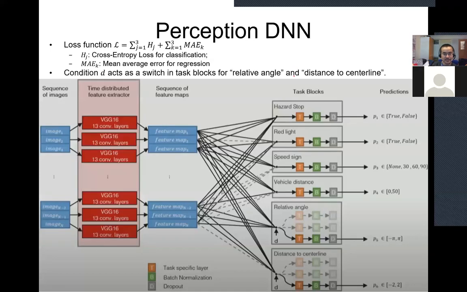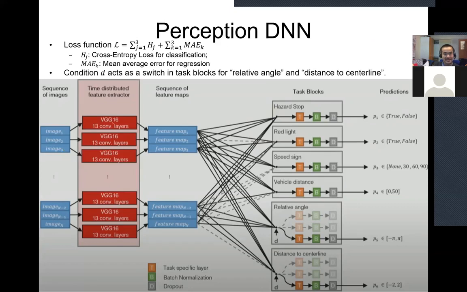So here's the perception DNN in detail. You have input images in sequence. So that's what I said before. A CNN can also take into account sequence information by stacking n images together into one large stacked input.